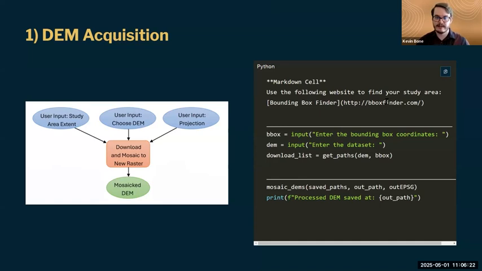You draw your study area, and then in the next cell, it'll prompt you to paste in those coordinates straight from the website. It takes the user input as variables. It'll then query the National Map API and bring out a list of all of the latest DEM tiles that are available for that study area. Then it will download them all, mosaic them together into a single raster, and project it into whatever coordinate system you want. In general, I included print statements along the way, so you can see exactly when something finishes. It makes any errors pretty easy to identify because you know exactly which cell they came from.